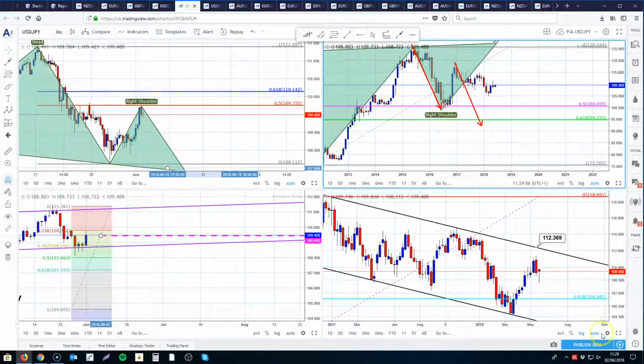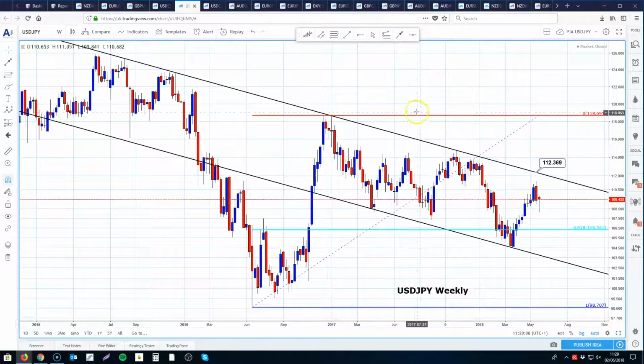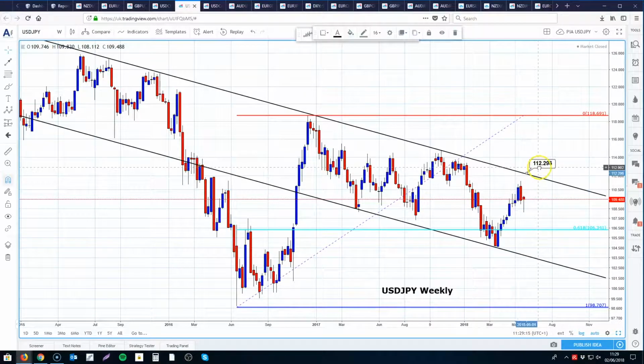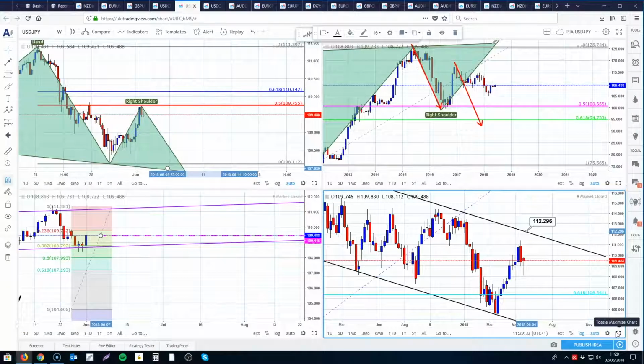The weekly chart, here we can see a large channel formation. Trend line resistance is going to be coming in around 112.30. Bearish outside candle posted not last week but the week before. This often indicates the top of a trend. However, the dip has been bought into, so it's sort of mixing this view at the moment. It's not until we break down into shorter time frames that we can really see what's going on.